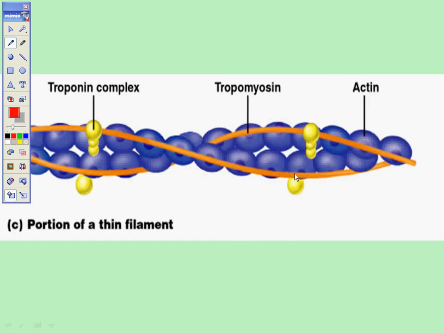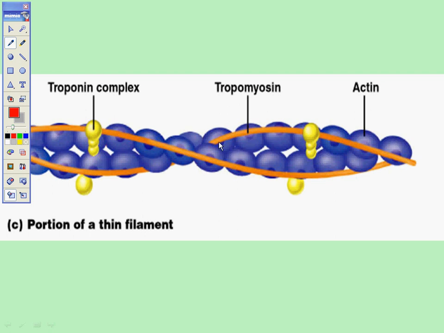As I was mentioning earlier with the actin filaments, this is the tropomyosin protein here, this orange piece. And these little blue things that look like olives, this is the actual actin protein. So what's going to happen? You can see these little holes here, which would be like the pimento part of the olive. What's going to happen is the tropomyosin is going to be removed. A myosin head can reach in, grab hold here, and then it's going to pull back and forth to cause a contraction to take place. As long as this tropomyosin is in place, though, no connection can be made.